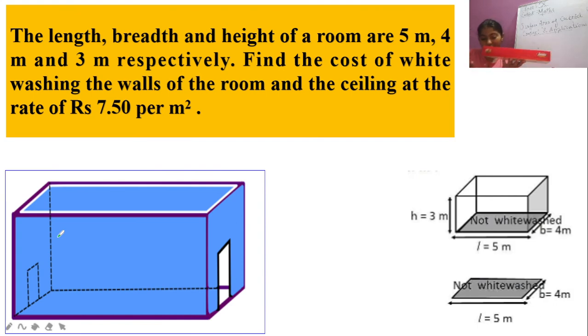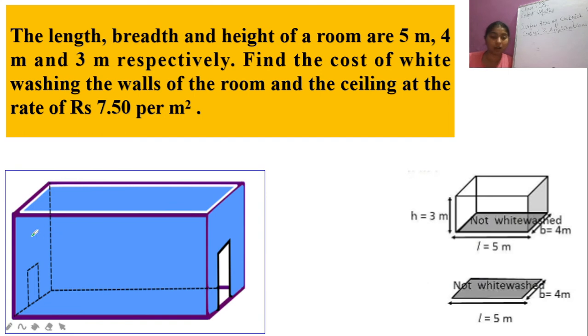You have to leave only this bottom part. The ground part you don't have to paint or whitewash, right? We never whitewash the bottom, where the ground is, right? So you have to read the statement properly, then go with the solutions, right?